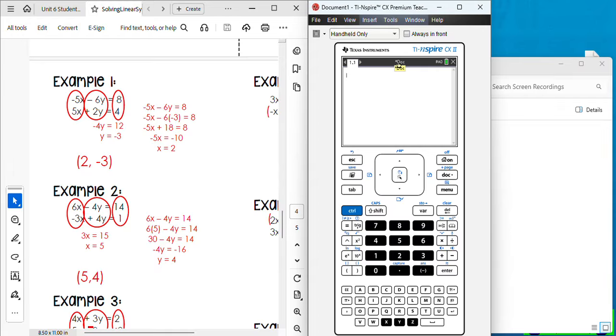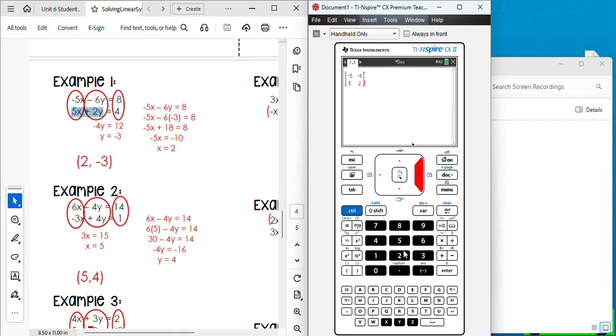First of all, go to the calculator and your equation needs to be in standard form. When I click, I'm going to have to click this button. It's called matrices. I'm going to select this one and type the numbers that I see. On the top, you're going to type these first two numbers. We notice a -5, and then on the second box, we have a -6. Now, when I go to the second equation, I have a 5 and a 2. So this is 5, and the second one is a 2.